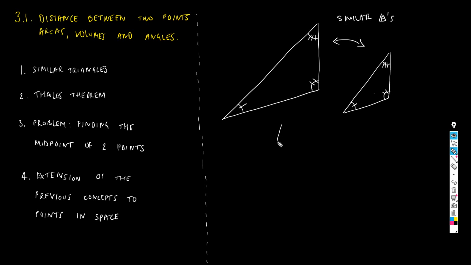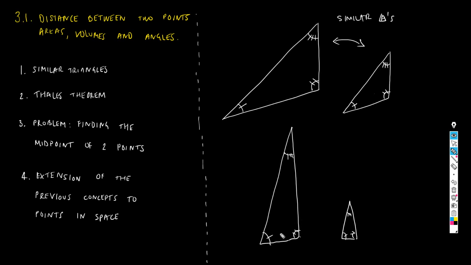It's a very simple idea. Let me give you another example. What about a very slim one? Well, let me draw it better. What if we have this triangle, and we have another version in here, another triangle, and if I know that this angle is equal to this angle, and this angle is equal to this angle, and this angle is equal to this angle, then these 2 triangles are similar.